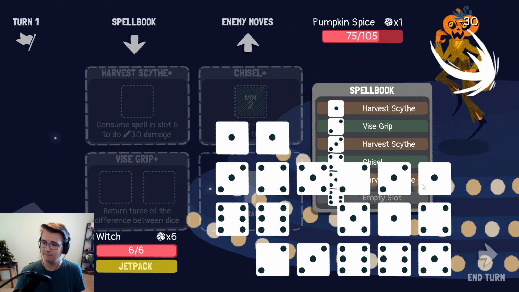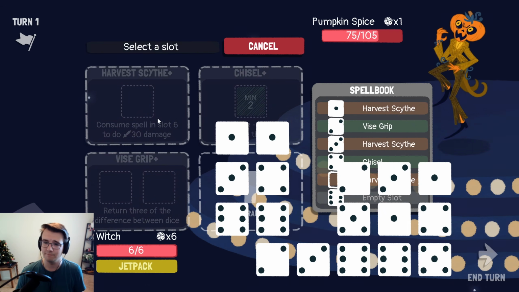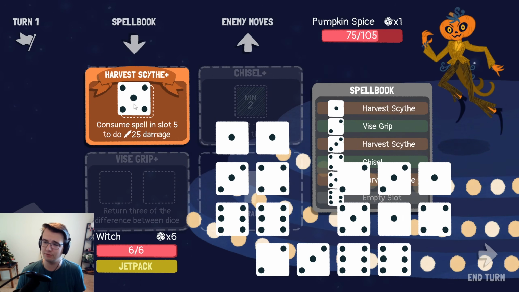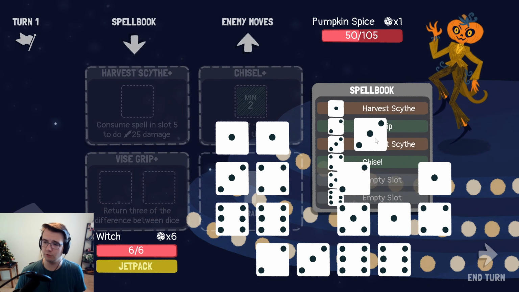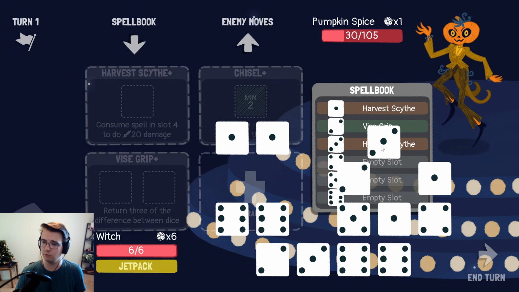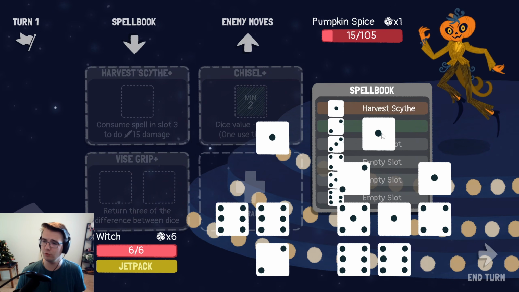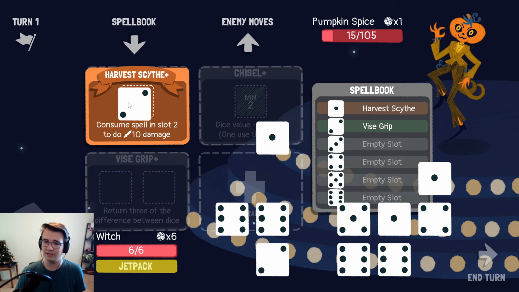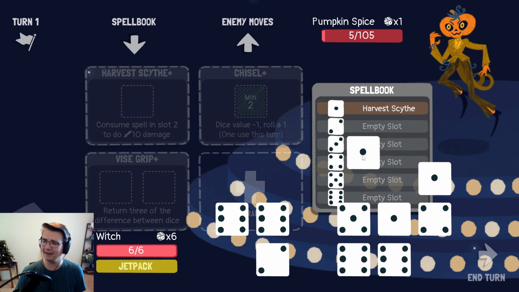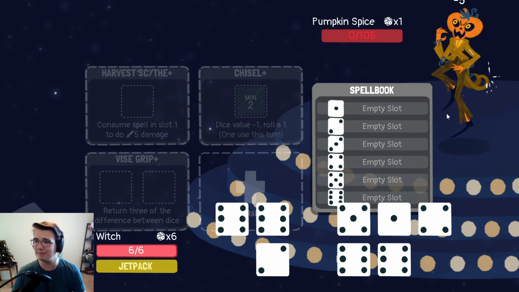Use the 6. It does, in fact, get it out of my spellbook. I mean, it only makes sense. Do it again with the 5. Goodbye. Do it with the 3 to get rid of 4. Do it with the 3 to get rid of 3. And do it with the 1 to get rid of 2. And last but not least, the final Harvest Scythe for the final bit of damage.